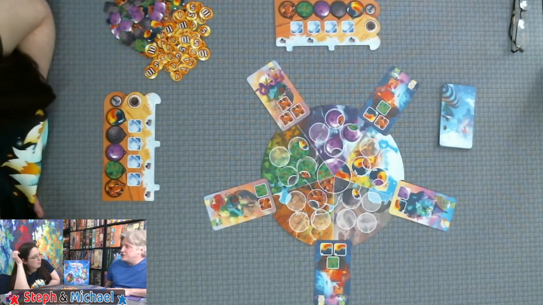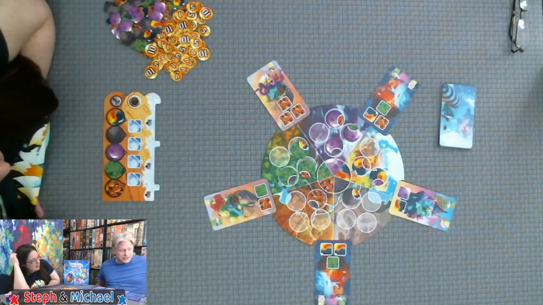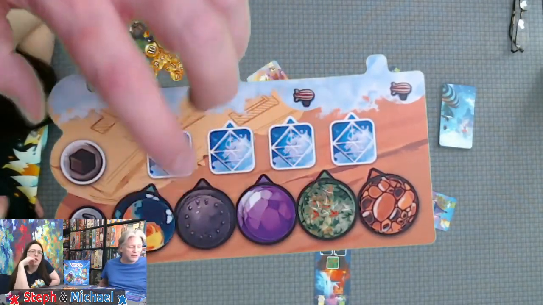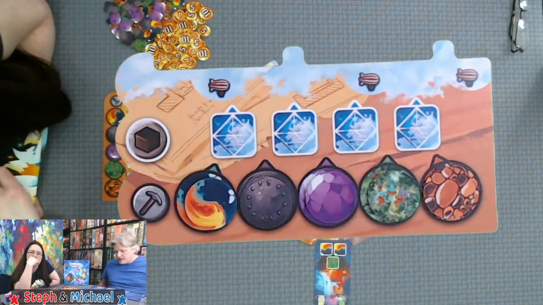So, action two is procure construction materials. This is the really interesting part. This action lets you procure construction materials. This is my player board. Hi, player board. Say hi to all the people. This is my player board. This is the green that is sort of see-through.